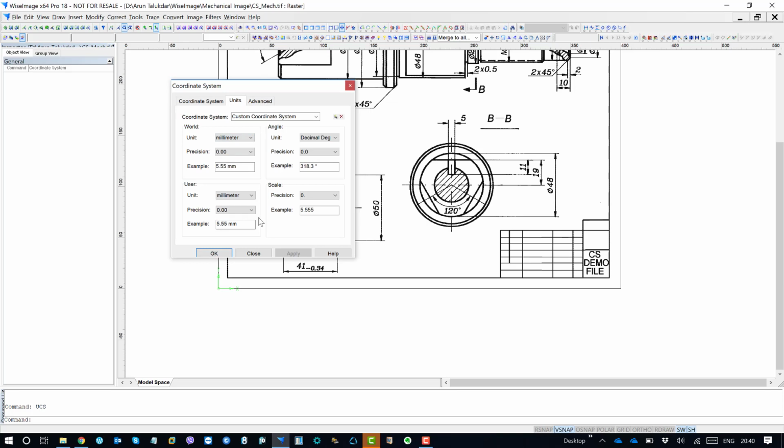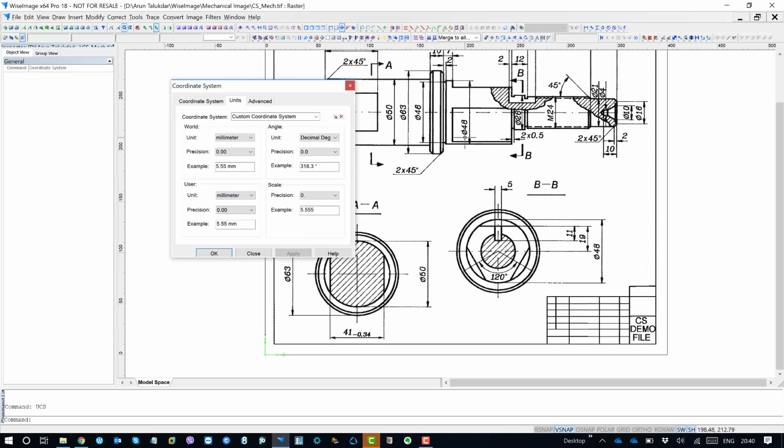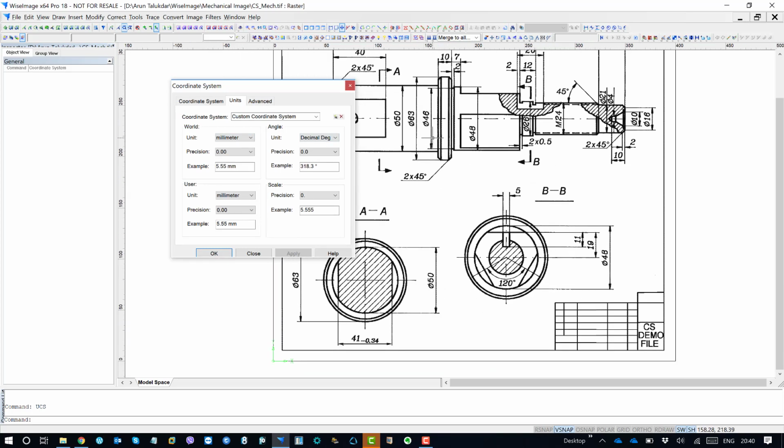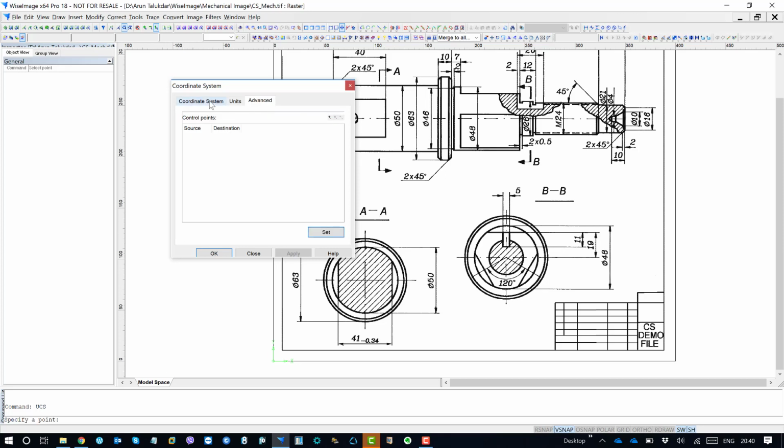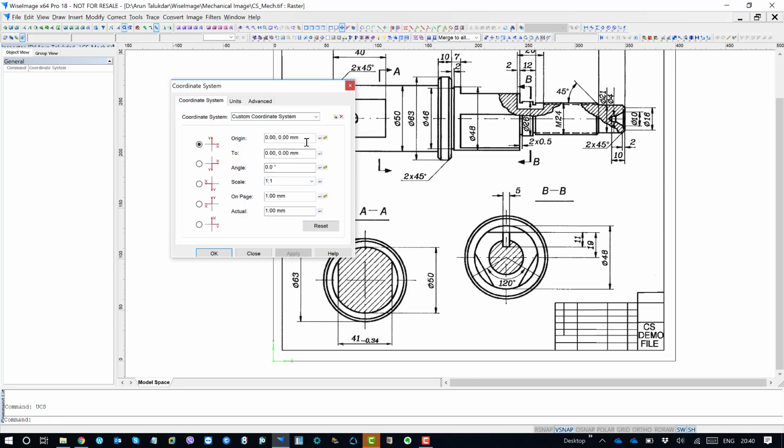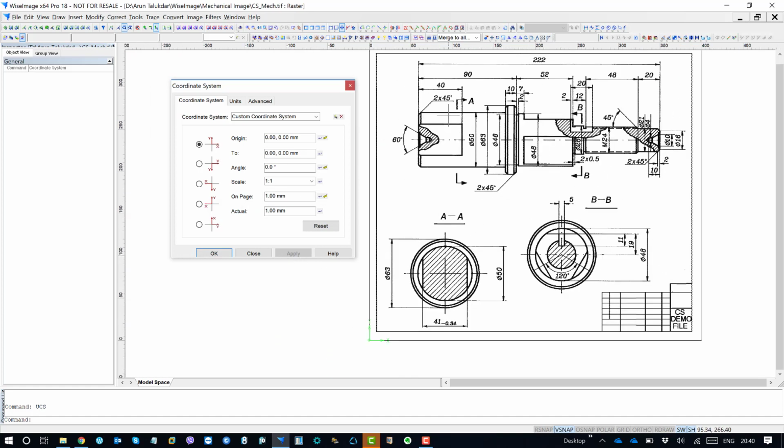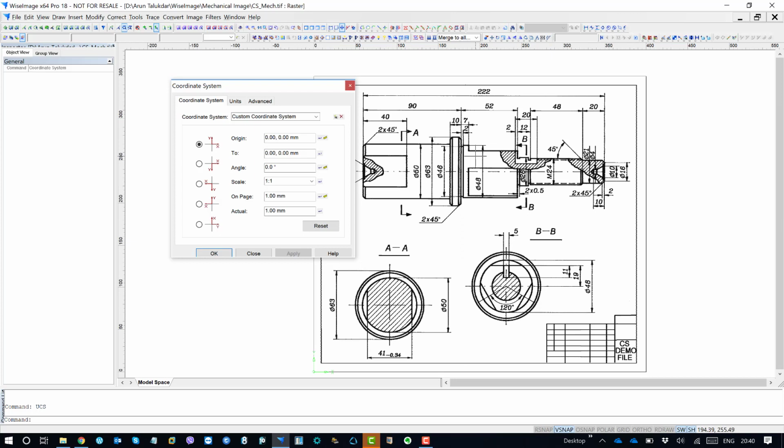In this case I'll use millimeter as the unit, and in the coordinate systems we need to check the on page distance. Basically, I should take one reference, and with respect to that particular dimension, we will scale the whole image.